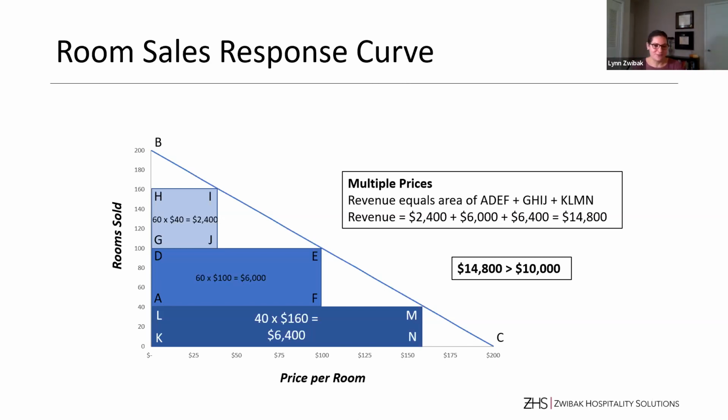So if the geometry and the math didn't resonate with you, that's okay. Not everyone's a math geek like I am. I have 2 math teacher parents. But I would say just keep in mind this picture and just remember, the more price points you have, the more colored rectangles you're going to have, and colored rectangles mean revenue. So that's the math and the philosophy concept behind this price customization.